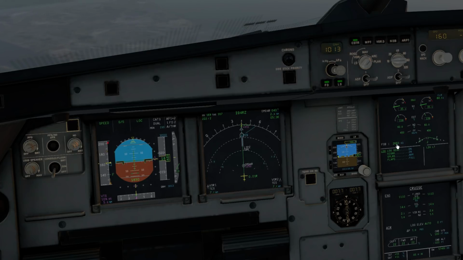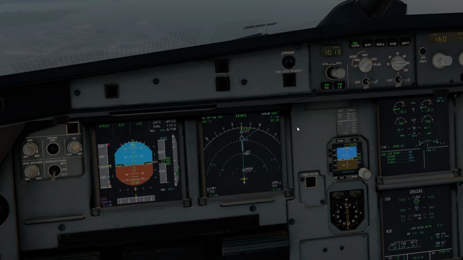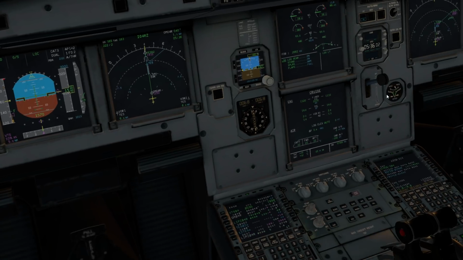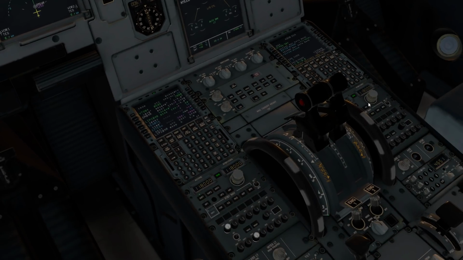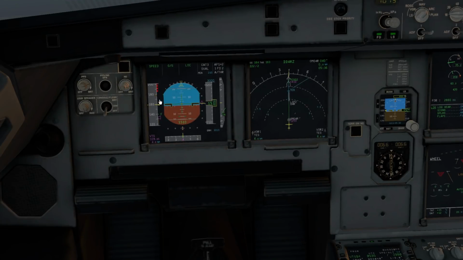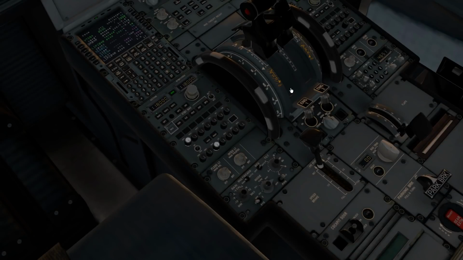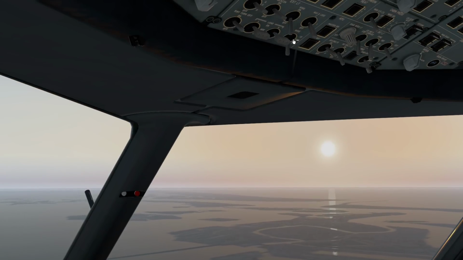On the approach with 2.6 tons of fuel. So we're selected speed now, 160, and then we'll remanage the speed when we get to 5 miles. There we go, 5 miles. Speed's managed. Gear down, flap 3, check we're still within the flap limiting speed, and flap full. Do the pilot monitoring actions as well.